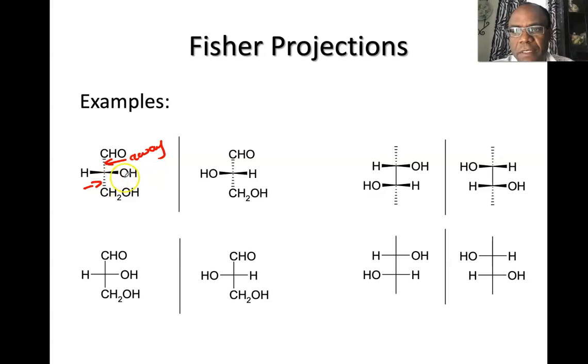Any group that's on horizontal will bear the towards bond. The dashed lines, or dash-hatched bond, mean away. Any horizontal groups will bear the shaded wedge, which means towards. Now, if you put a mirror in front of this structure, this is what you're going to see as an image.